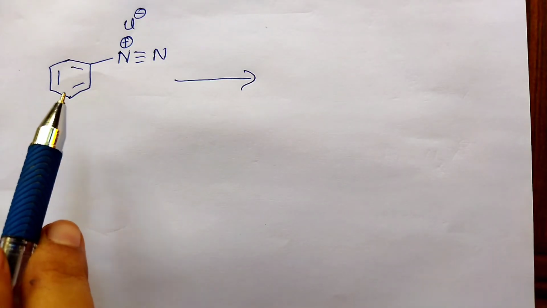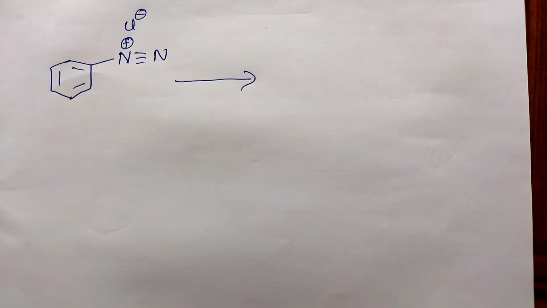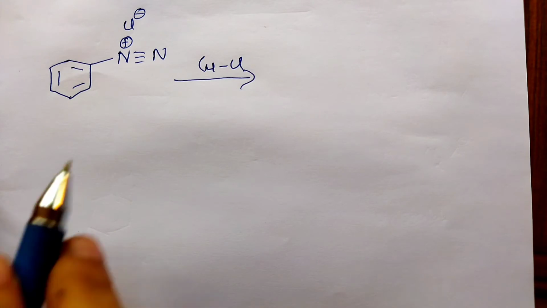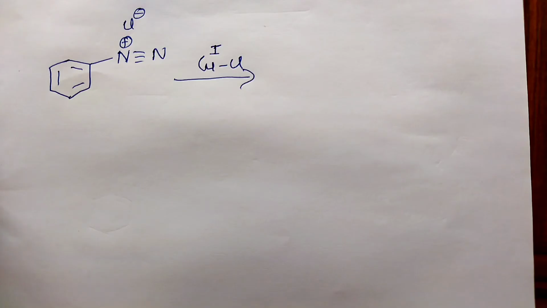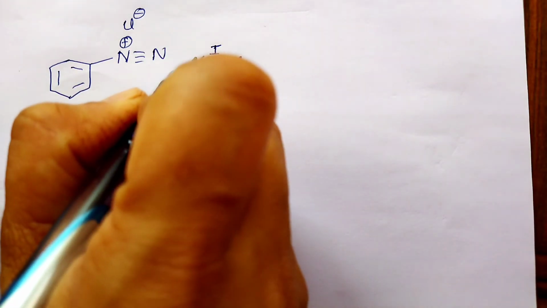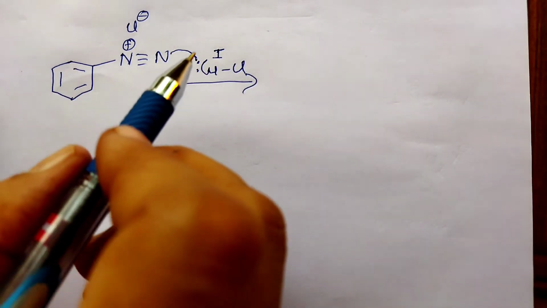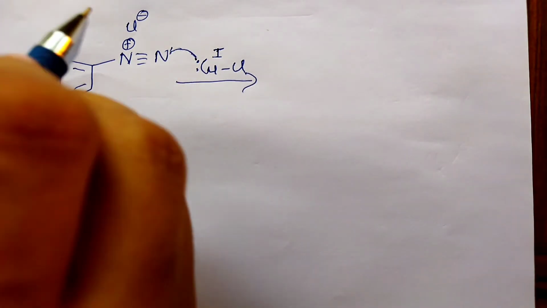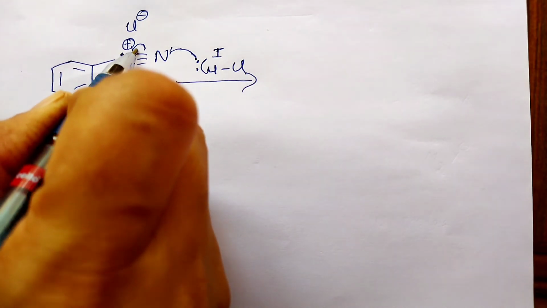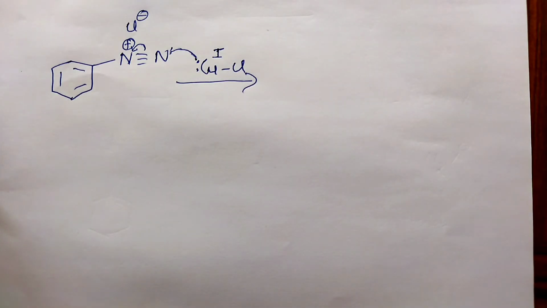Initially we have the benzene diazonium chloride salt. Now comes the catalyst cuprous chloride, CuCl. Here oxidation state of copper is +1. I told you that this particular reaction follows single electron transfer mechanism. So let me represent a pair of electrons of copper as 2 dots. At first, copper donates 1 electron to this nitrogen. Thereby, the pi bond shifts and positive charge on nitrogen is neutralized.